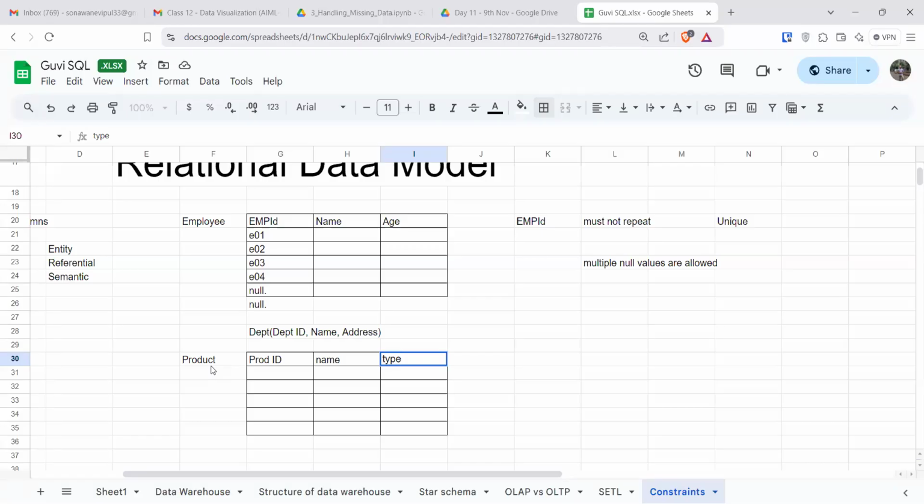It may be in the employee example, it is possible that employee ID cannot exist until they finish the joining formalities. But I don't think product names are like that. When I'm entering information about product names into my system, I want them to be unique and I want them to exist, which implies I don't want to take any null values, right? So one way of saying that is the product name must be unique and it should not take null values. Under the entity constraint, there's a nice shortcut available to say that: the primary key.